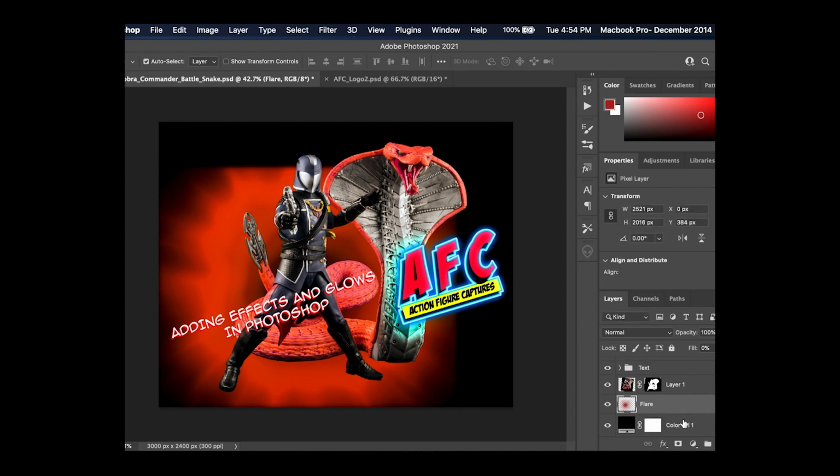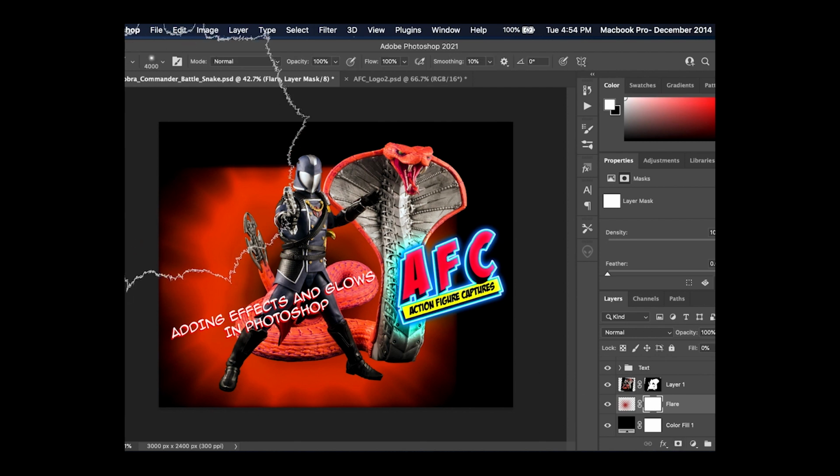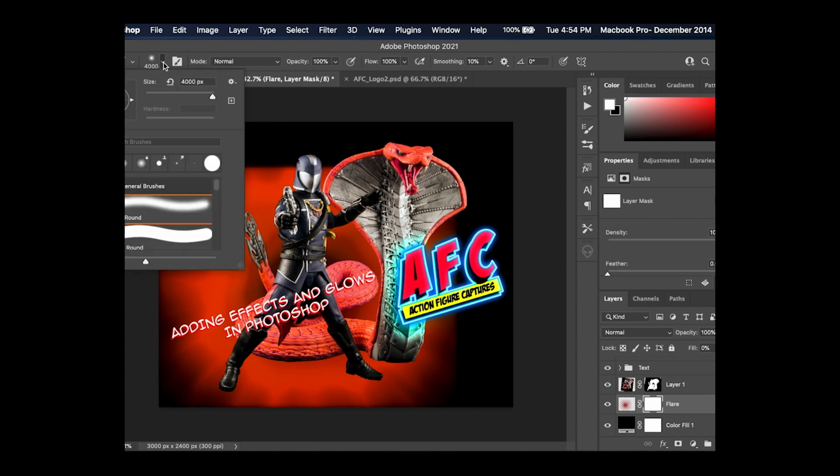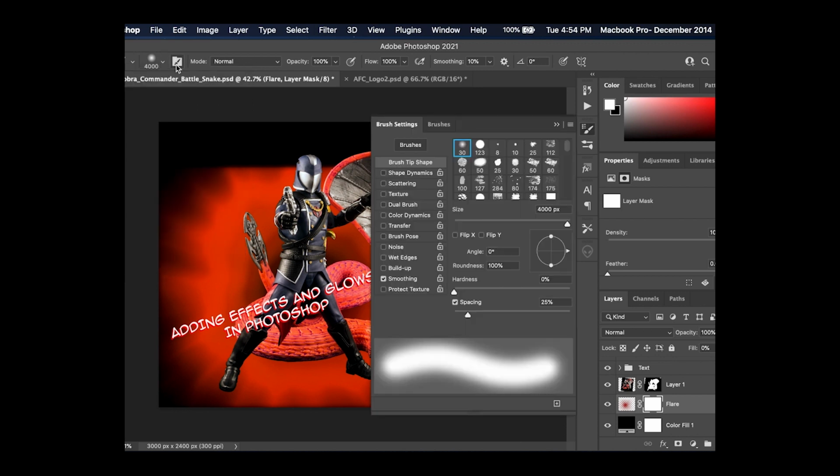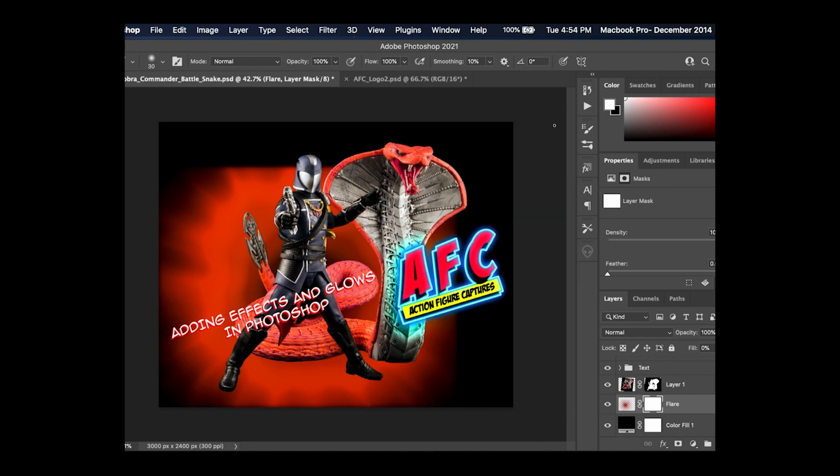So you can click on layer mask, and that's going to add a little mask around us, and then we're going to pick the paintbrush and pick a soft edge here to make sure that we just paint away the areas we want to get rid of. So we're going to go into our brushes, and we're going to pick the right brush for the job. So that's our brush folder. And we're going to pick the brush that we want to use, and then we're going to have to resize the brush. Actually, you can see it's 30 points.